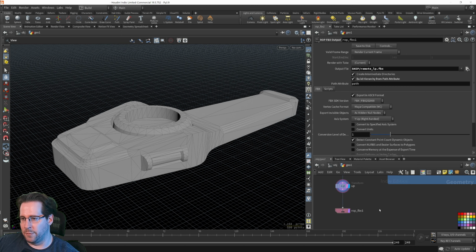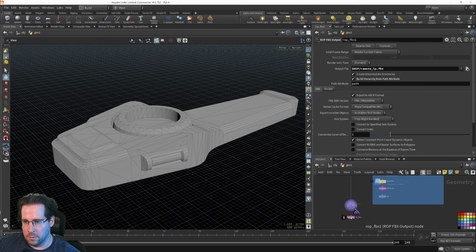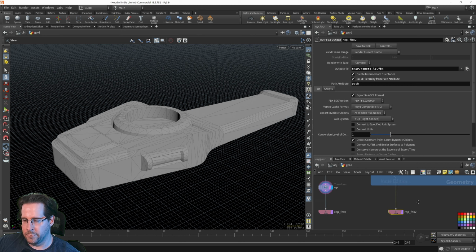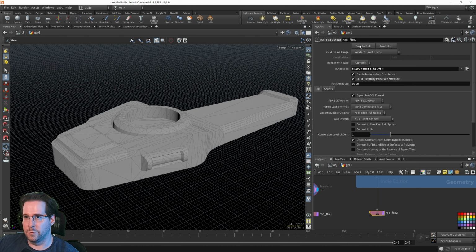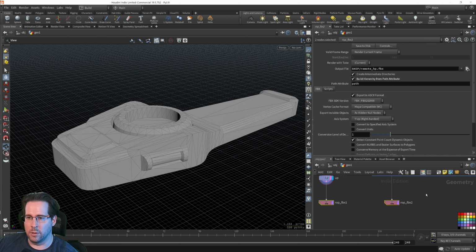And we will do the same for our high poly mesh. And we just copy and paste it here. To copy nodes, you have to use Alt and just drag it to the side. This will copy the node. And we will only rename that to HP. And also save to disk. Of course, this will take a bit longer because we got a high poly. Okay, just saved, and actually we are done here.